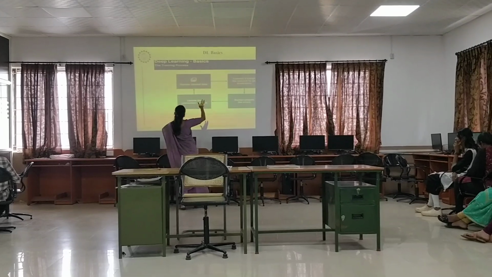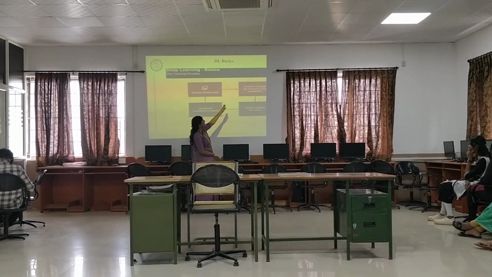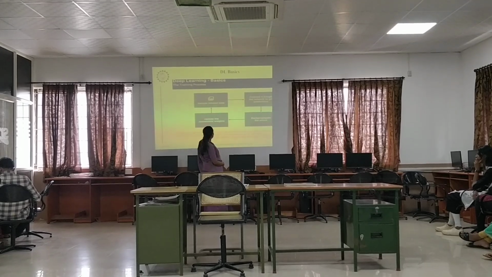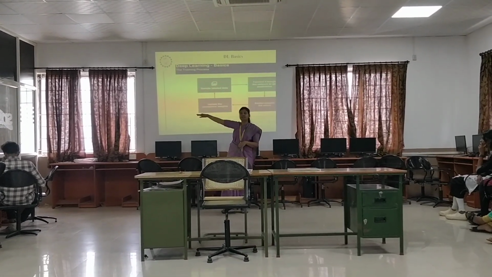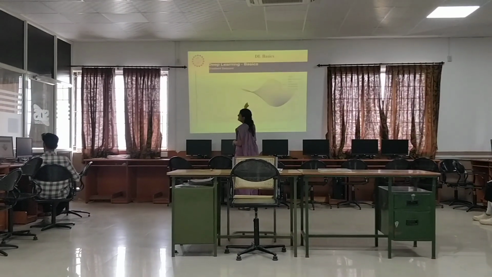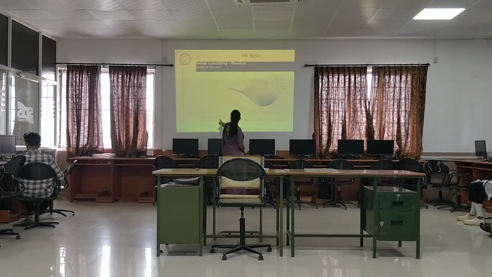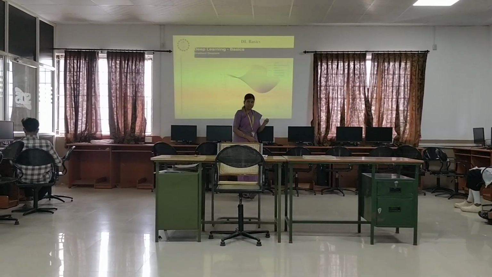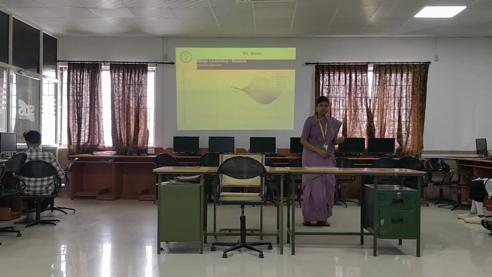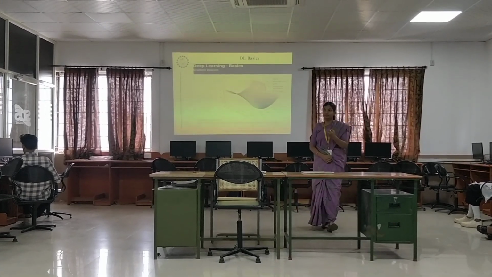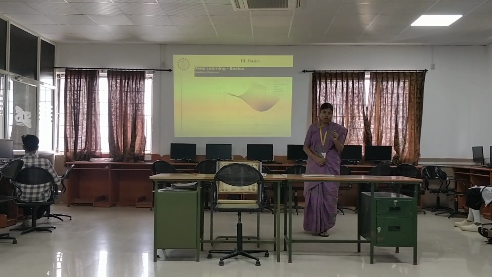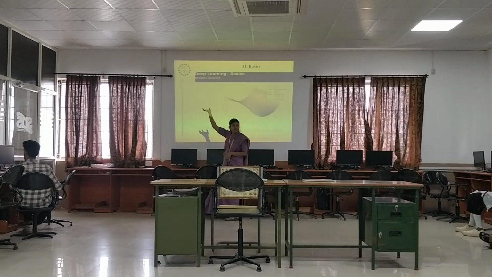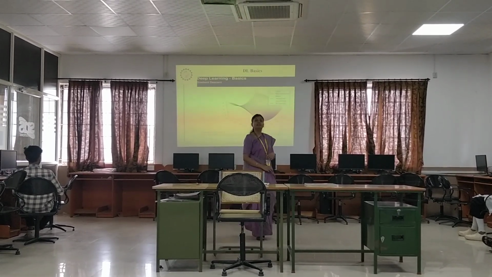So this is the training process. We have a sample, and that sample is forwarded to the network for prediction, and then we backpropagate the errors if there are any, and then we update the connection weights, and then we get the output. Next slide. So this is gradient descent. Gradient descent is used to calculate the output error and to adjust the weights. Whenever we want to classify data, we will not get the result immediately. We will initially get an error output, so we need to work on that also. Gradient descent is one of the formulas applied over that error data, and then we rectify the errors.